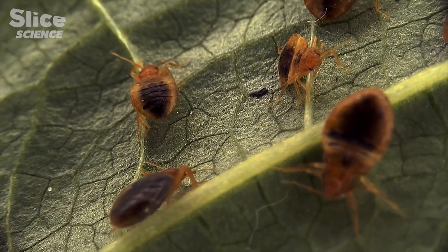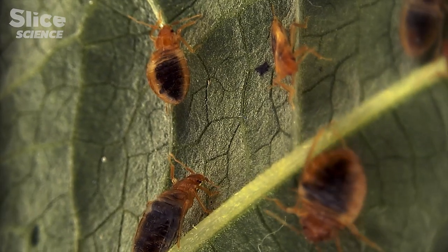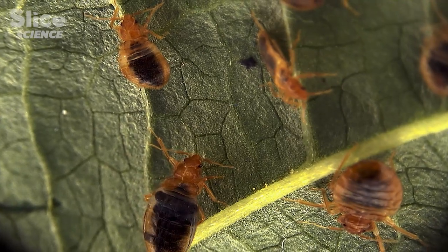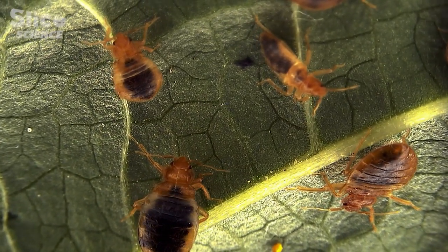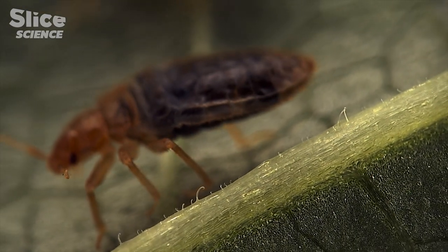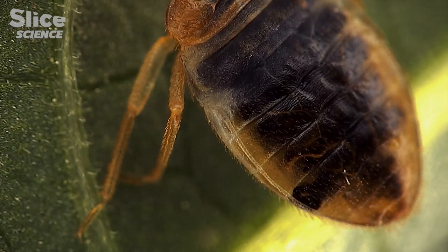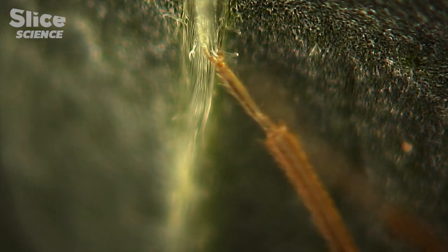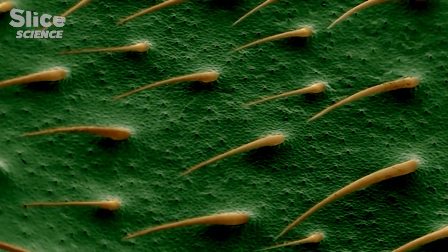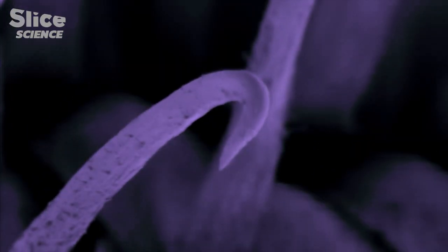Researchers have not given up looking for biological ways of fighting, and have turned to solutions which were proven in the past. For centuries, the inhabitants of the Balkans have covered the ground around their beds with bean leaves. To defend themselves against all sorts of attackers — snails, slugs, and plant-eating insects — bean leaves are covered with trichomes. These are microscopic sharp hairs upon which the insects impale themselves and die. Researchers are trying to develop a synthetic surface which has the same characteristics as this spiky plant trap.